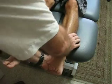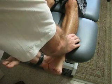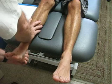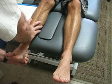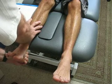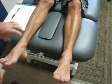It might be hard for you to see these on the camera, but I can glide the tibia posteriorly and I can spring it, and on his affected right side it's very, very hard. I cannot induce motion with a normative spring test. I'm trying to spring it, not going. His strength is much improved.